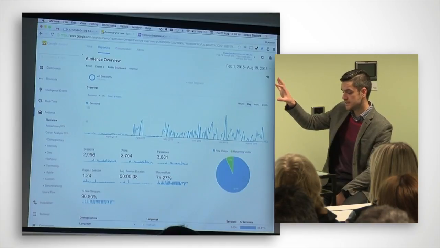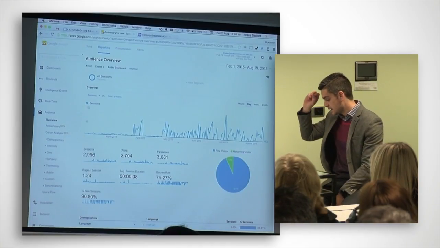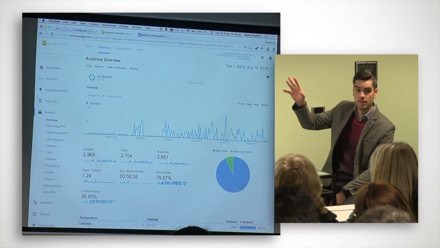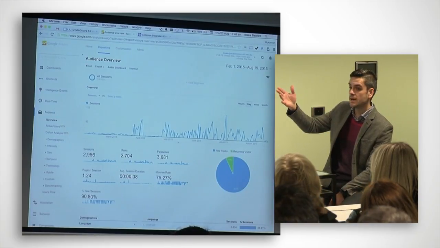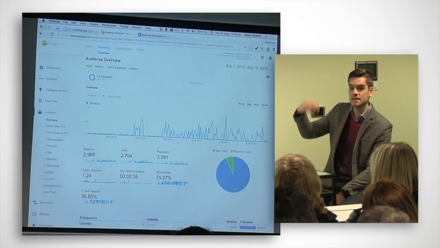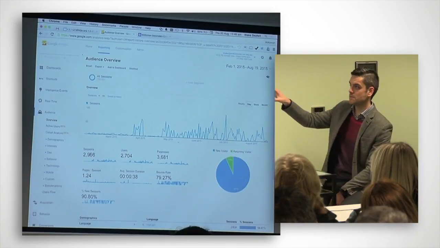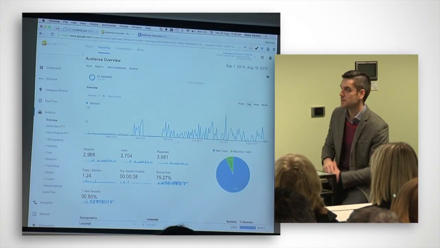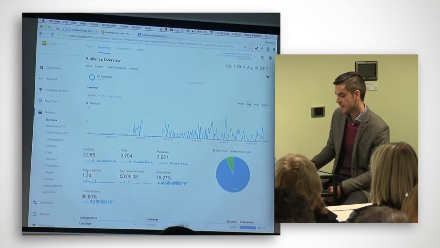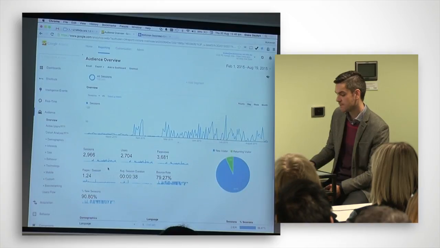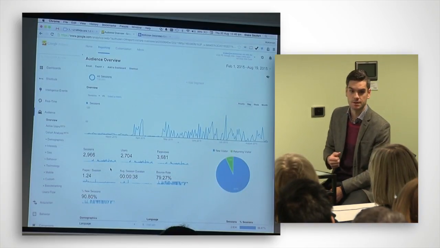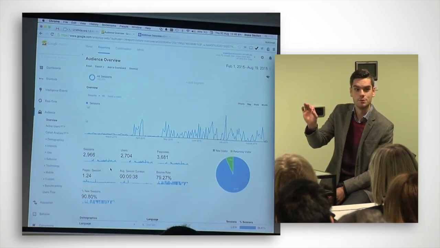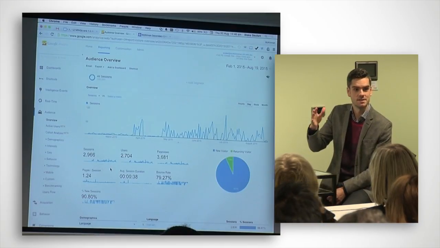Page views is simply just how many times the page has been hit. So if you've opened a page and you click onto another page, it's counting that as another page view. I sort of see that as a bit of a vanity metric. It doesn't really mean much, a page view. It's hard to read much into that. So that's why they have this pages per session sort of thing. So the average page depth per session. So averagely people are going in, clicking on 1.24 pages every time they access the site.